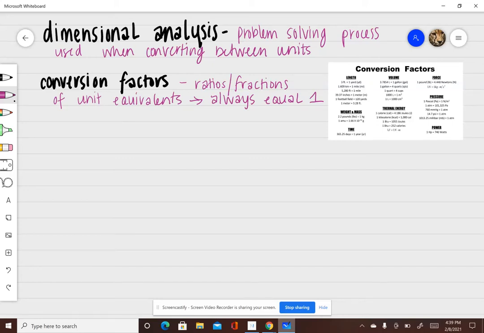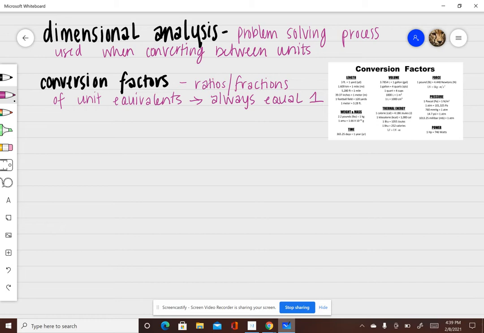Hey everyone, I wanted to make a video that walked through the process of dimensional analysis and some basic examples with you so that you could follow up from our assignment today, or those of you that weren't with us have access to the lesson. So, my two definitions go along with your notes from the guided reading from section 1.3.